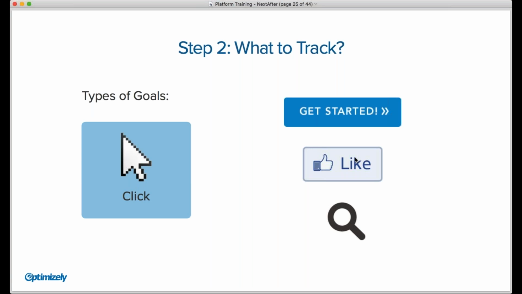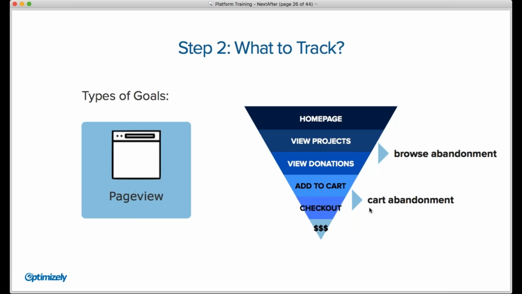But again, as a quick recap, the click goals are going to be extremely effective when trying to measure when somebody clicks on a button or an element on your page. Maybe you're adding a new element to your page. Maybe it's a new way for people to search for particular projects or content in order to raise awareness, and you want to see how people are engaging with those. You can use a click goal to help you with that.